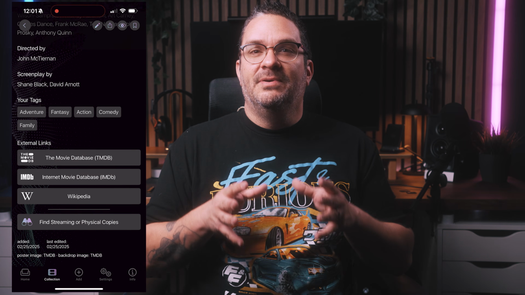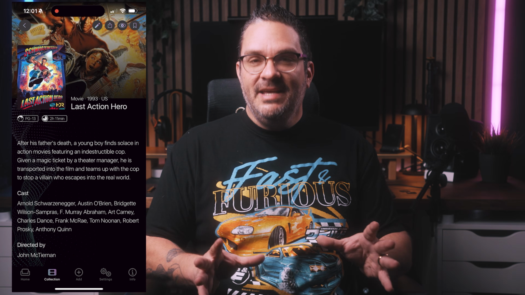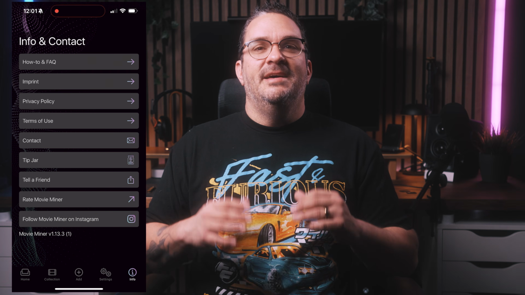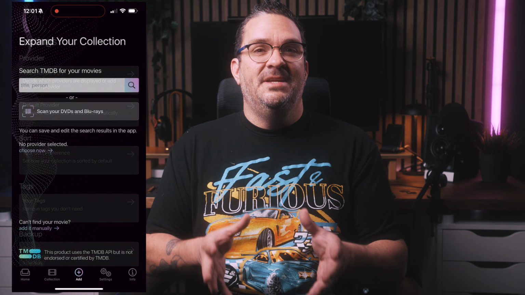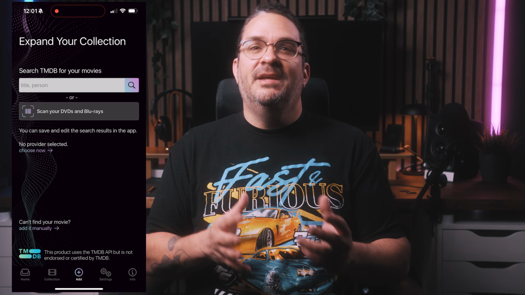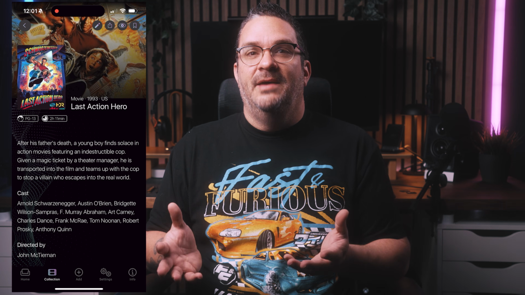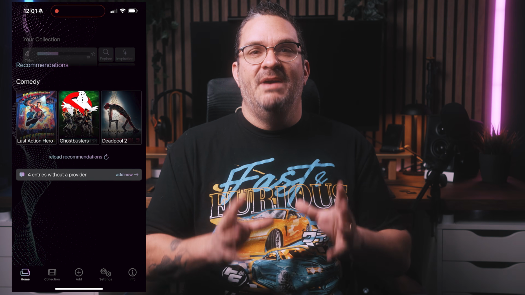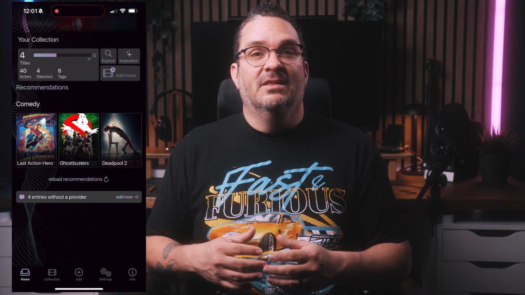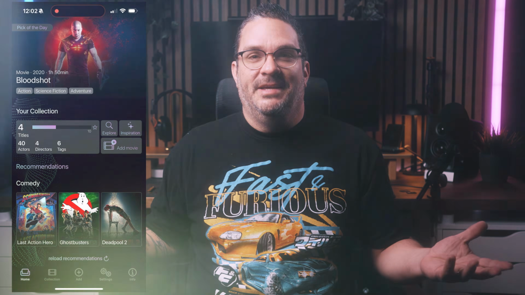Movie Miner is a completely free app that works surprisingly well. It has a clean and simple user interface. It allows you to scan barcodes easily, and for the most part, has a competent database. You might have to put in a few titles manually, but for the most part, most of the movies I scanned when I tested it showed up. It's a great choice to handle the basics of managing and organizing your movie collection, and it's free. You can't really demand or argue with free.